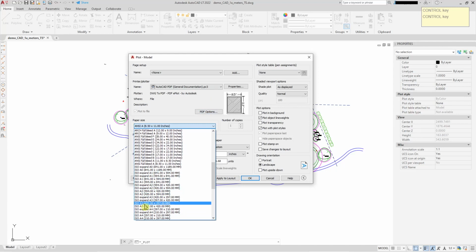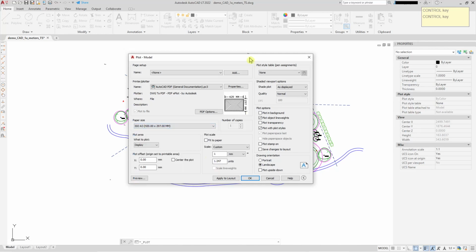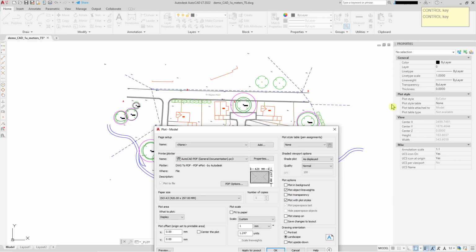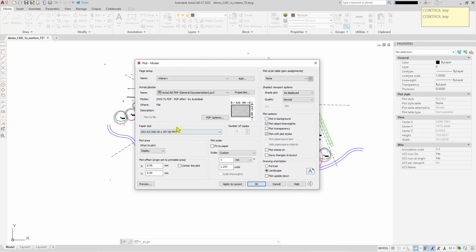and as you can see there's 2 for most printers. A0 I think only has 1, but A2 you've got 2, and the numbers are the size of the sheet, so the width times the height. So A3 you'll go for 420 by 297, so it's 420 wide, 297 high, because we want landscape. So I'll select that, because a landscape will fit around that nicely. It doesn't lend itself to a portrait.